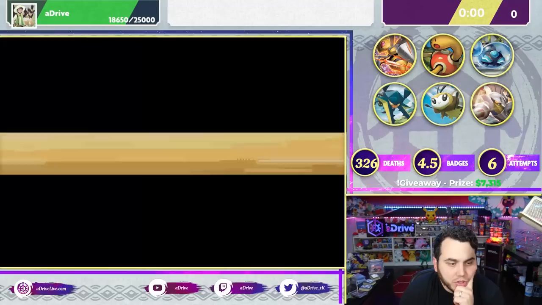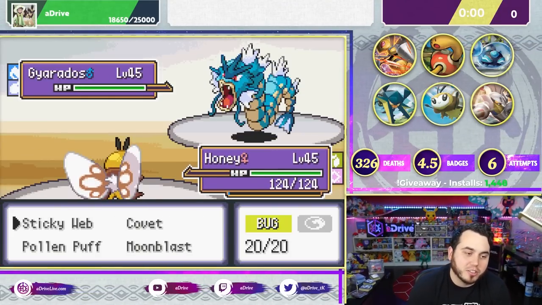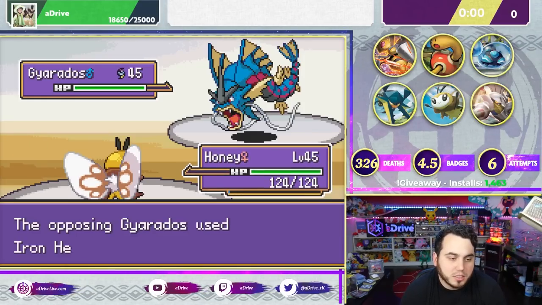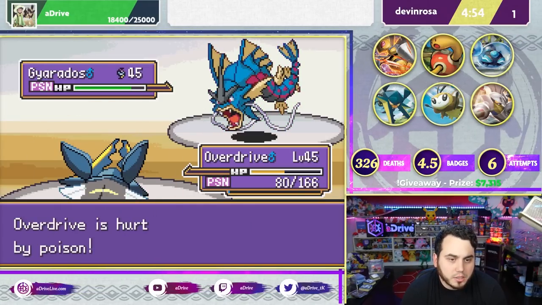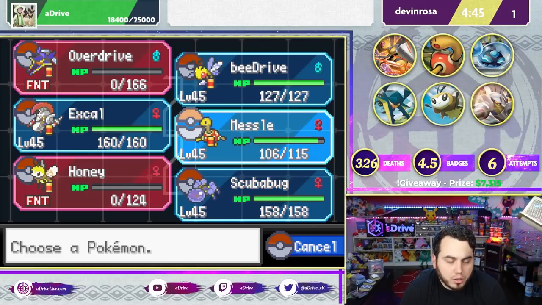All right. Yeah, so you do face Zeph. And he leads with Gyarados. Of course he leads with Gyarados. I'll stick you up. Oh, he's Mega Gyarados. He dragon dances. He just Iron Heads and KOs me. Okay. Okay, I talk to the Gyarados. Does he dragon dance again? He does. He probably KOs me this time, though. Okay, so there is a way I can win, though.